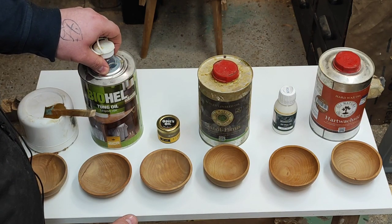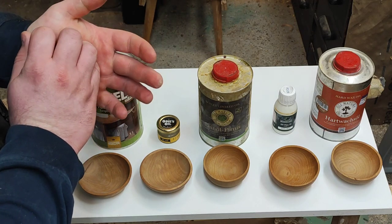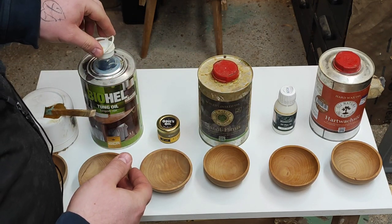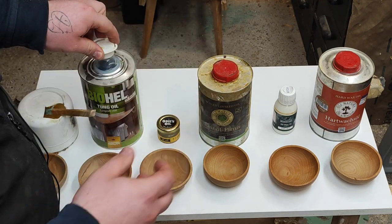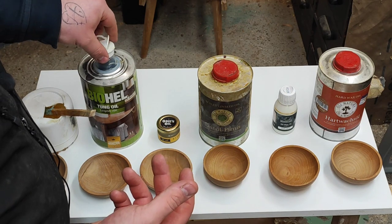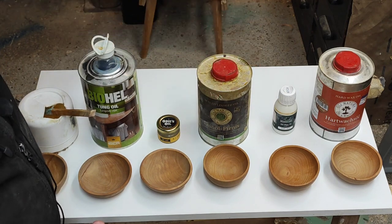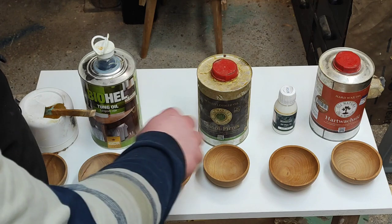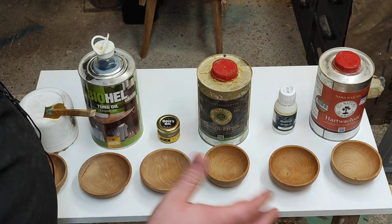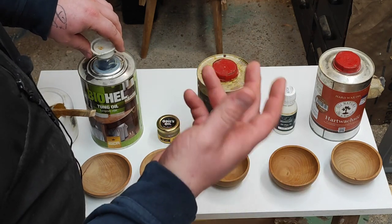Hopefully you get something out of this video. This is just my process with these oils. I really tried them, maybe 20 different kinds, even from IKEA, their oil, the one with a linseed oil and tung oil mixture. It is okay, but after some time it has a weird smell to it, and so I just stick with this after many rounds of eliminating other oils. After I run out of these two, Odie's and Rubio, I'll be left with these four, which I'll probably stick with and keep using. And if I see anything interesting, I'll buy it and try it out.